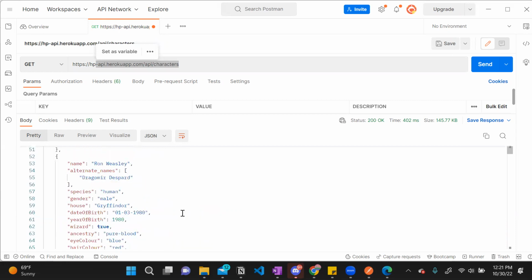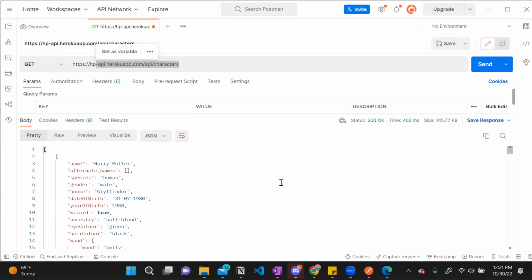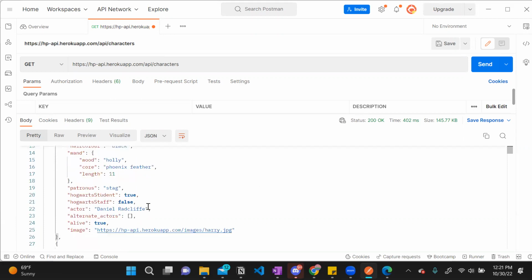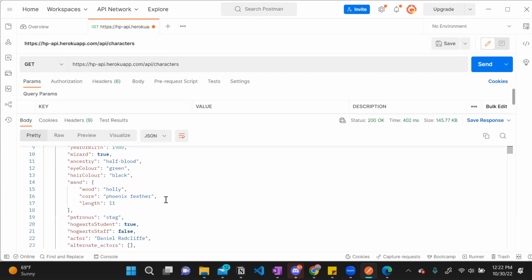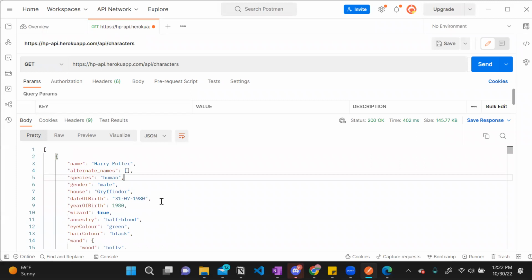Now let's say that I have all the characters, but instead of the characters, I just want the students. So if you guys can't see, this is Harry Potter. I'm a Harry Potter fan, so I like doing Harry Potter APIs. Anyway, so let's just say I just want the students in Harry Potter. I don't want everybody that plays in the movie.